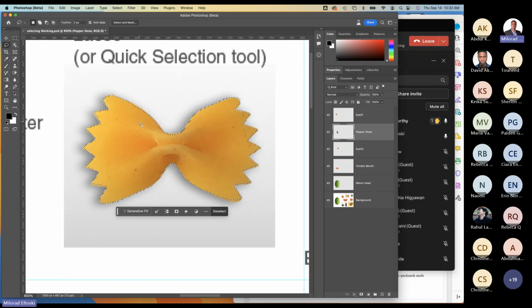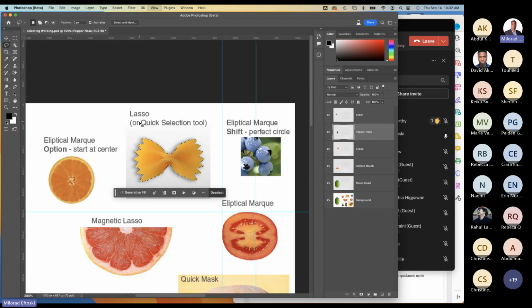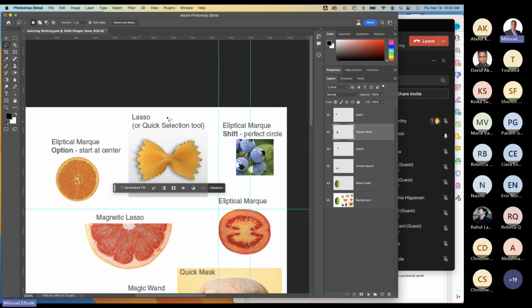So try it once, twice, try it three times. This is how you practice this. This is a good method to learn because once you master this lasso method, I use this all the time because it's so fast and easy. I don't have to do these advanced tricks and maskings and stuff. If I can pull this off quickly with the lasso, whatever works. A rectangle is a rectangle, circle is a circle, a shape is a shape. So any way you can extract and select something, this is how you do it.